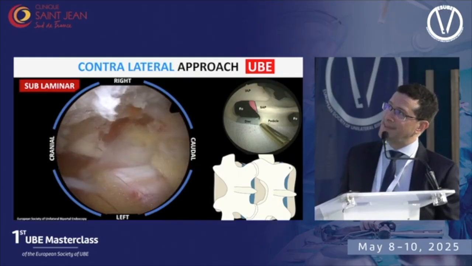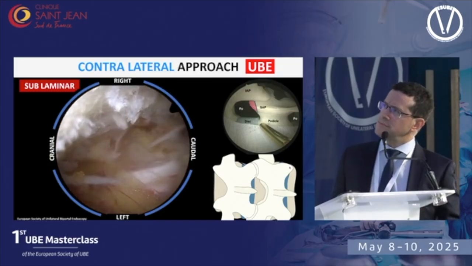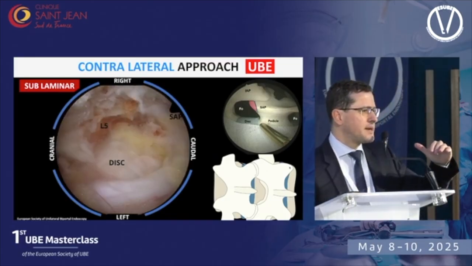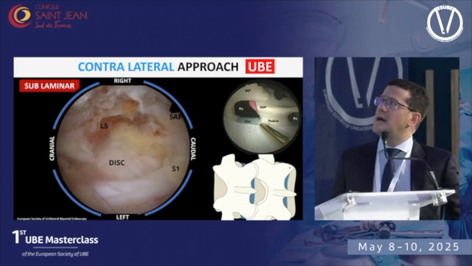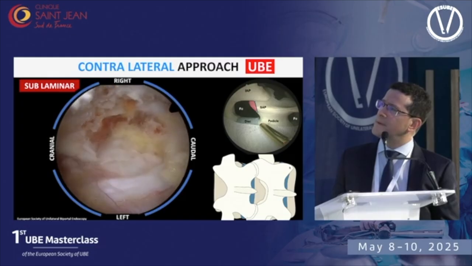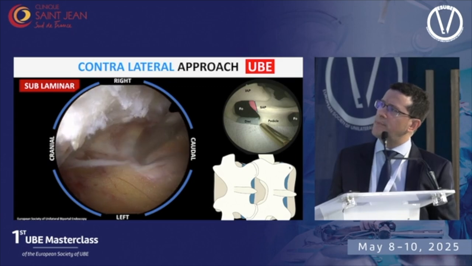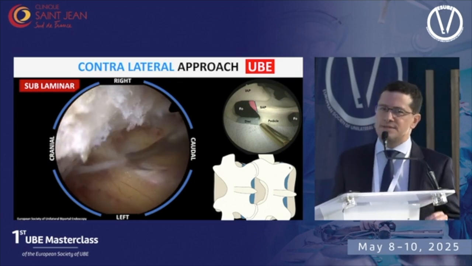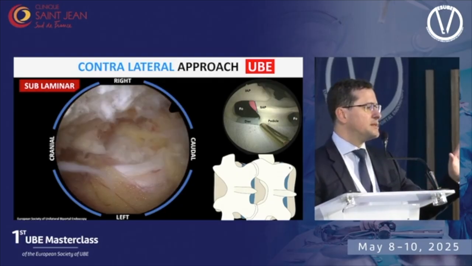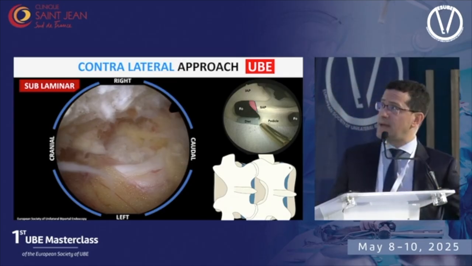Now we can access the axilla and the lower edge of the exiting root. And sometimes it's not easy. We have to remove the base of the spinous process, but sometimes we can remove the disc from this area. You are going to see how we can put an Indian knife and open the disc. And it's very interesting when we have an upgrade migrated lumbar disc herniation that pushes the root upward, and you cannot access it ipsilaterally very nicely.